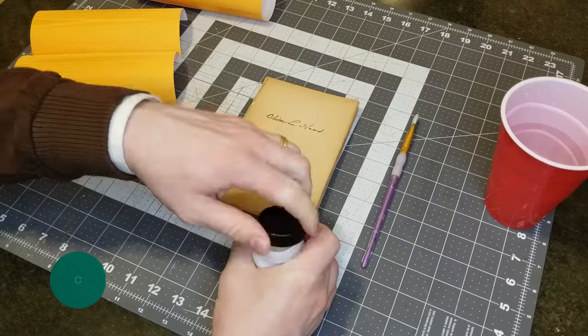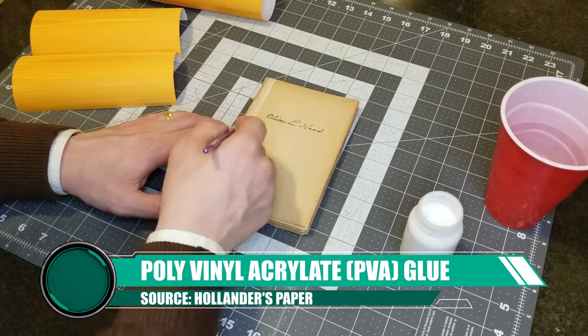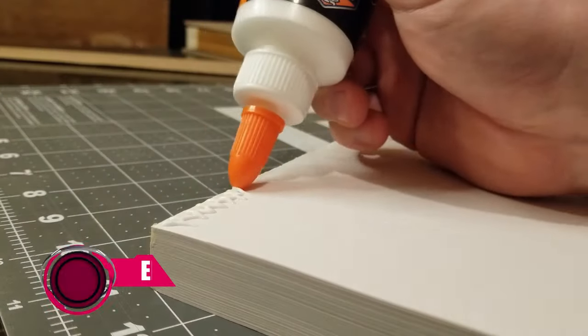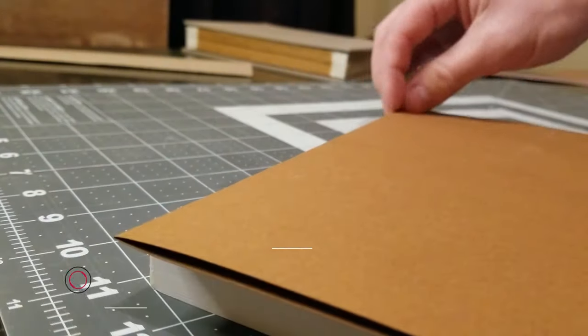While I was on the Hollanders' website, I also picked up some PVA glue to attach the endpapers with. Polyvinyl acrylate is popular among modern bookbinders because it's pH neutral, non-toxic, and dries clear and flexible. My adhesive of choice for the 30-year book is also PVA-based: Elmer's Tacky Craft Glue. It's acid-free, inexpensive, and readily available at many craft stores. Because it isn't pure PVA and I don't know what else is in it, I can't be 100% certain it will hold up equally well years down the road. Still, after trying both products, I just find Elmer's glue easier to work with — it dries more slowly, giving me more working time, and it's more flexible when it dries. So going forward, I think I'm team Elmer.